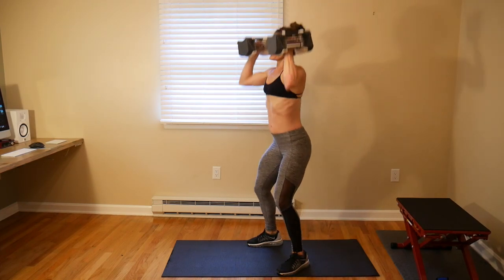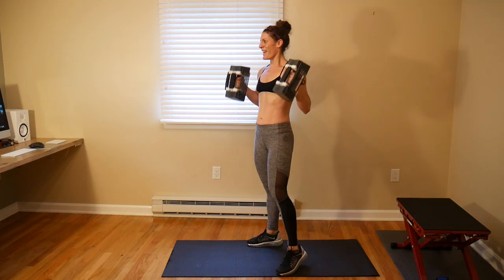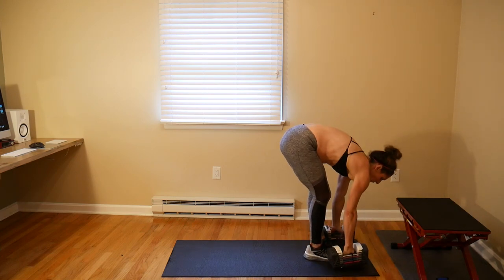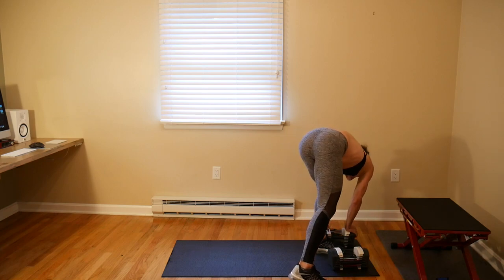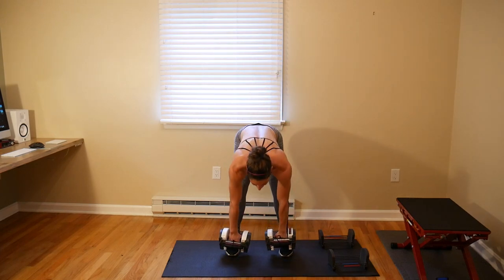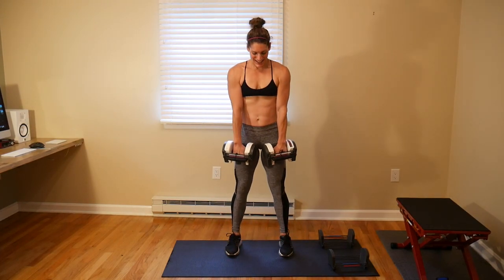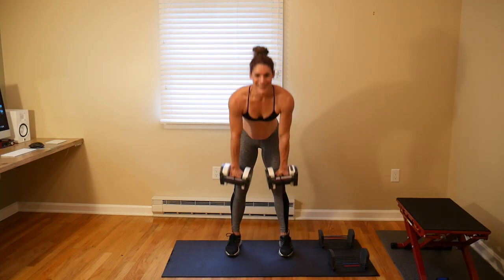Should be skyrocketing right now. Nice job. Deadlifts and rows. Going back to the 15s, so medium weight for me. Here we go. Deadlift it down. Wide row. Bring it up. Nice work. You're staying right here.